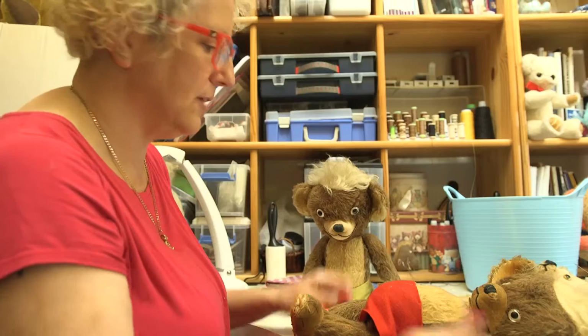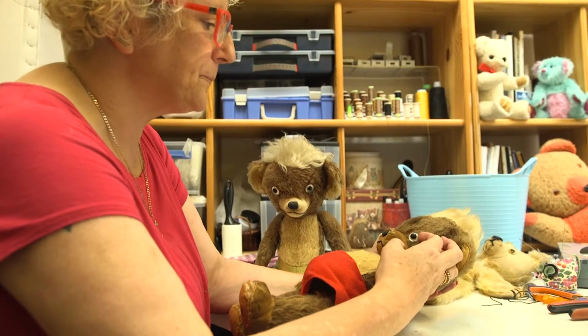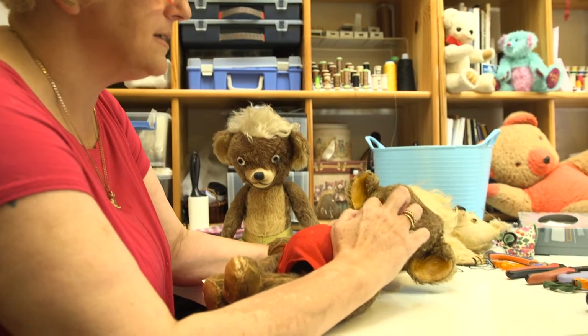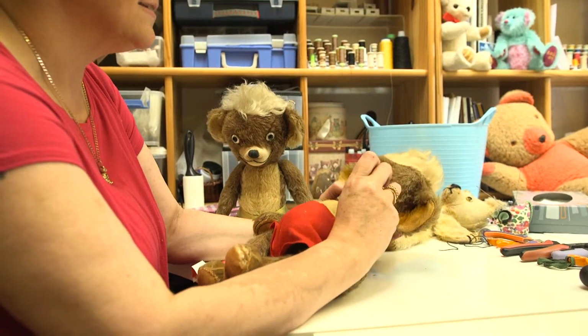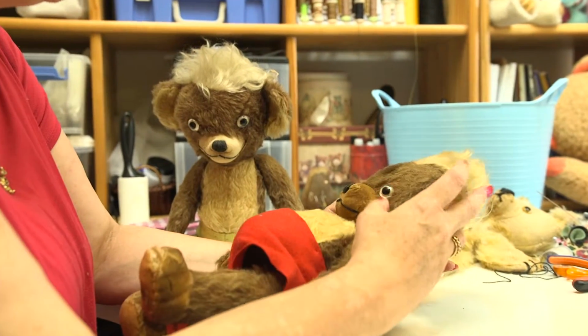So a lot of children got them for Christmas and cut their hair off. They all had a little pair of shorts on. They're very sweet. Their eyes were painted, and obviously I think what's happened here is this one, they painted his eye and put it straight in, so the paint is now on the fur, but we've got to get that off and give him a new eye.